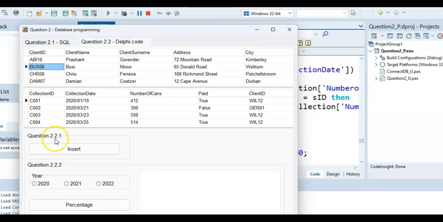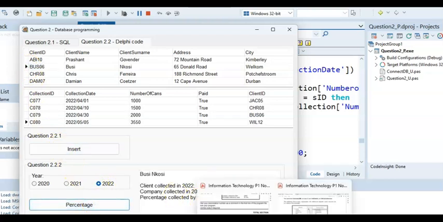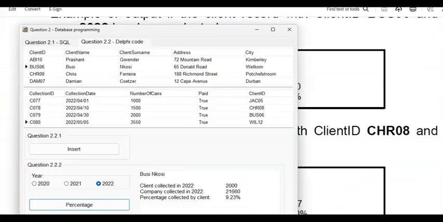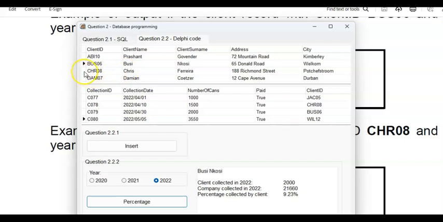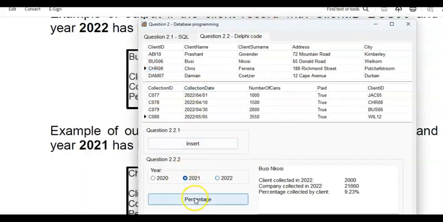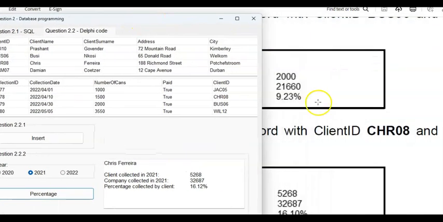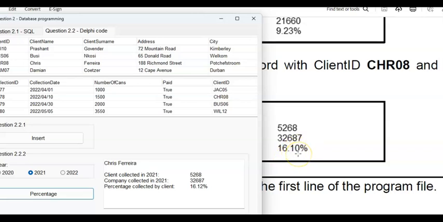And we can test it against our Bussy for 2022 and double check that we got the right output. So there we have 0.23 for Bussy. And who was that? CHR08. That's this guy. And he was in 2021. And we get 16.12. Now, you can see the output here was 16.10. That's actually a mistake in the paper. So don't always think there's a mistake. Double check yourself. But we know we did the code correctly. So we would assume that this was a mistake in the paper. You would then, after the exam, tell your teacher that you found this mistake so that they can write a report that goes with the final exams to consider when they are marking.